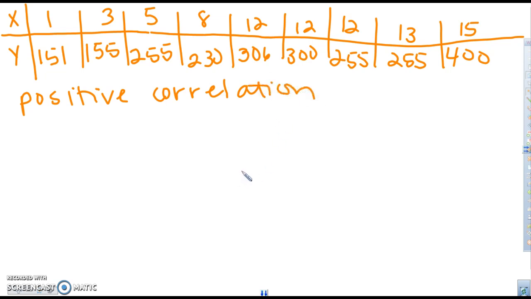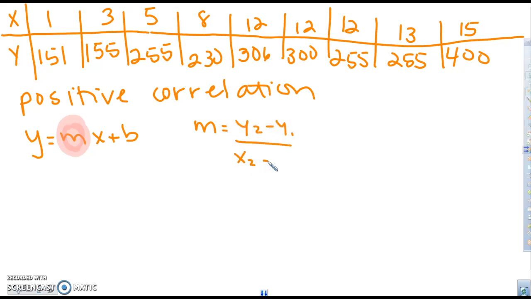Okay. And if I wanted to say, yes, it has positive correlation and I'm going to draw a line of fit, how would you find an equation for the line of fit? Well, first we have to ask, what form do we want to use? What form would you like to use, the easiest form to write a line in? Good, hopefully you said slope-intercept form, or y equals mx plus b. So when we're looking at y equals mx plus b, the first thing we need to find is m. Hopefully that's obvious at this point. And you know that m is y2 minus y1 over x2 minus x1.